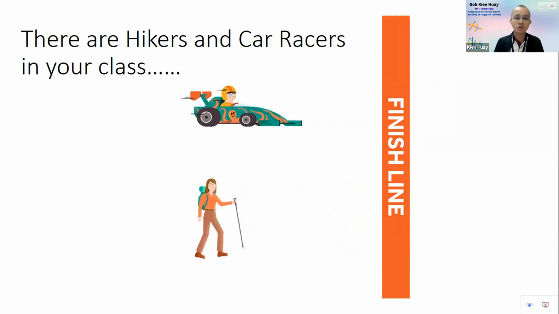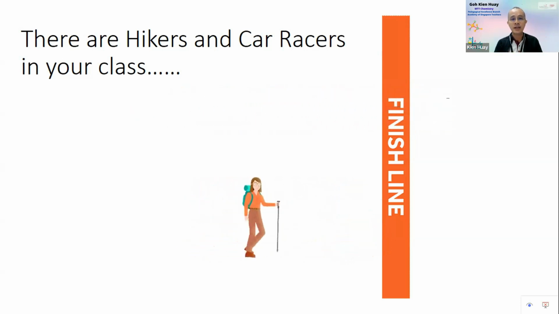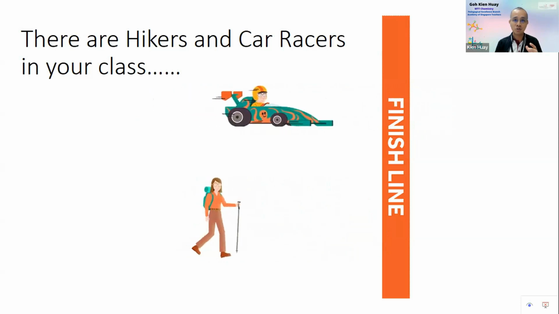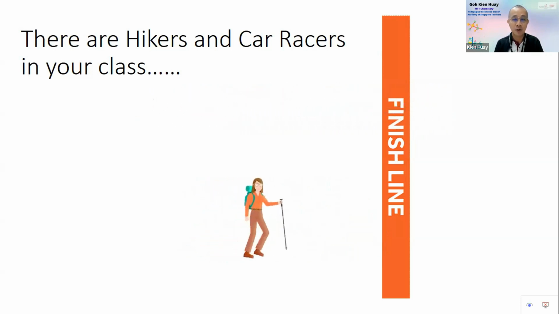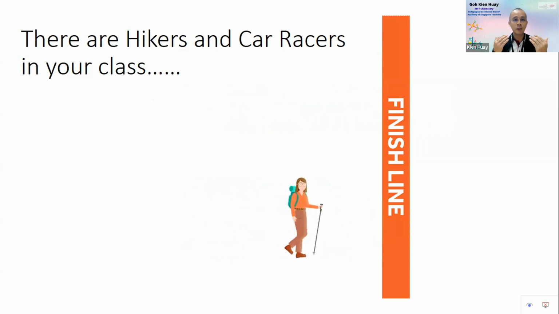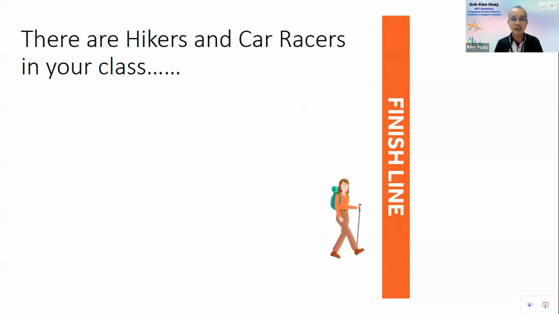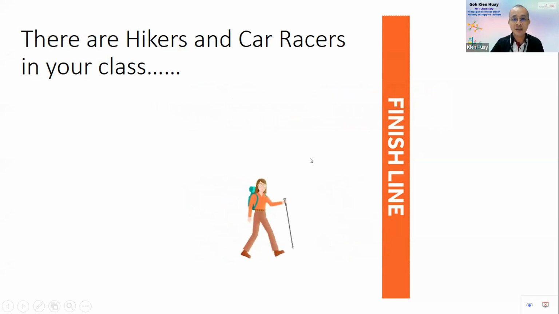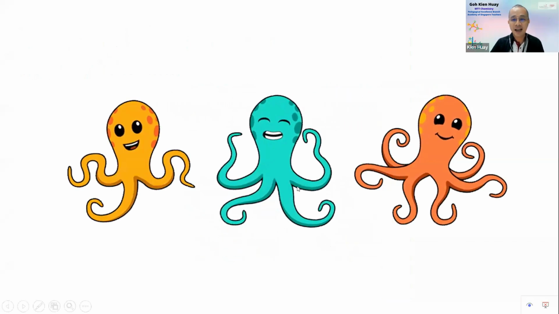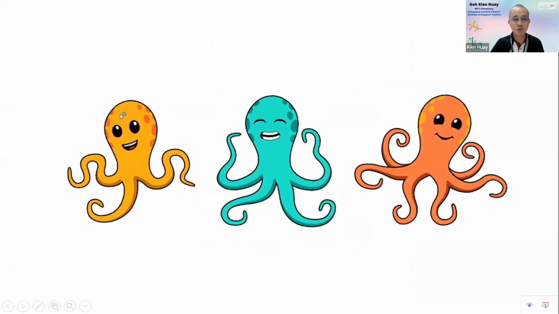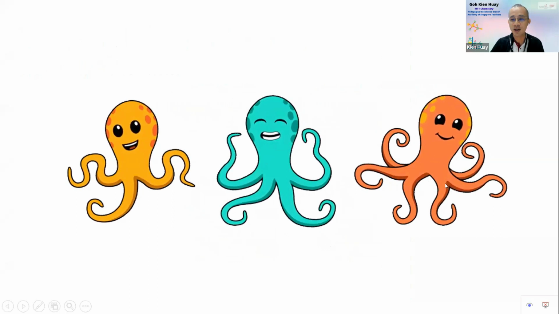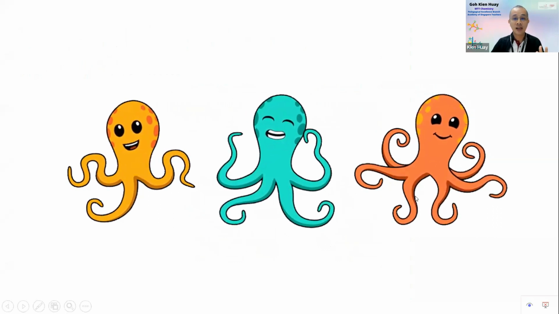Hikers basically belong to a group of students where the working memory, by and large, in our opinion, is not so high capacity. And we also have car racers, where we have students who have tremendously high working memory. Okay, so we have to approach our students differently in the way we help them work on their memory. This is just a diagram to show you, typically for students with low working memory, they probably have 3 tactical as compared to students with a strong working memory.